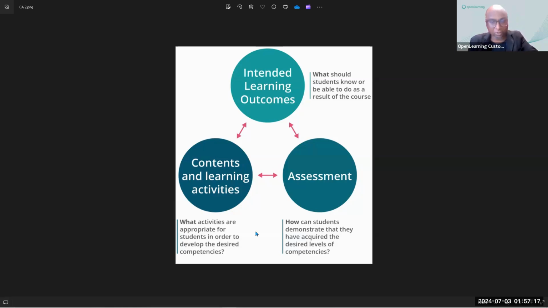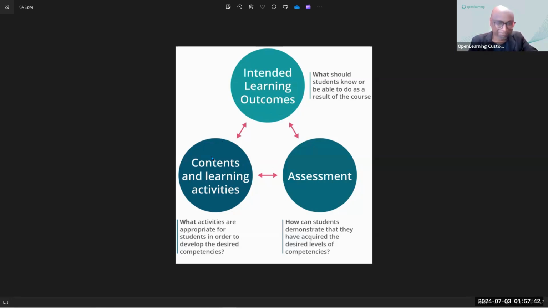To ensure the contents, activities, and assessment align to the course learning outcome, we ask questions like, what should learners be able to do or produce at the end of the course? What do they need to know in order to do or produce it?